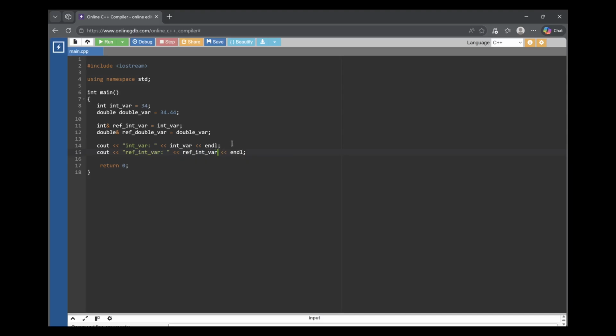And from there, we can do the same thing with double as well. So I just copy it. Say double, and do this. There we go. So it prints those two things out.